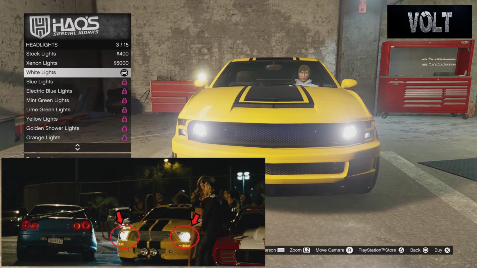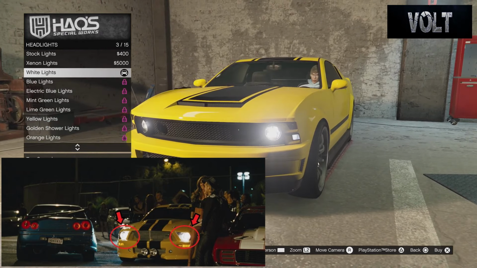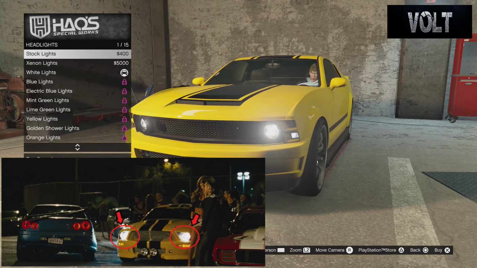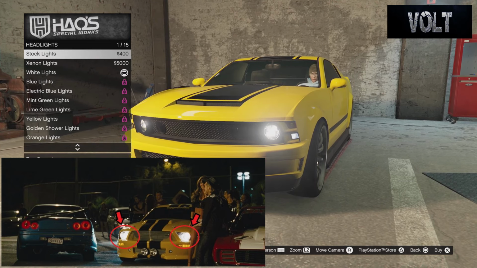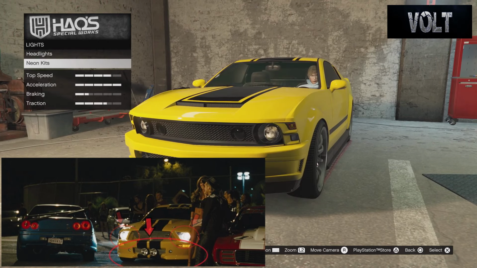After that, move on to the lights. You want to go to headlights. You want to go on and put the white lights on this car because it actually did have white lights. If you guys don't want to do the white lights, I can understand it. And the stock lights look fine to me as well. So if you want to save a little bit of money and not spend money on the white lights for like 20 grand, you can just keep these stock lights and just keep it that way if you want. Up to you.